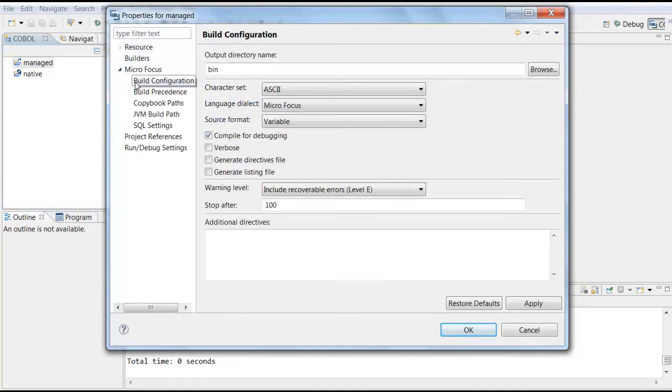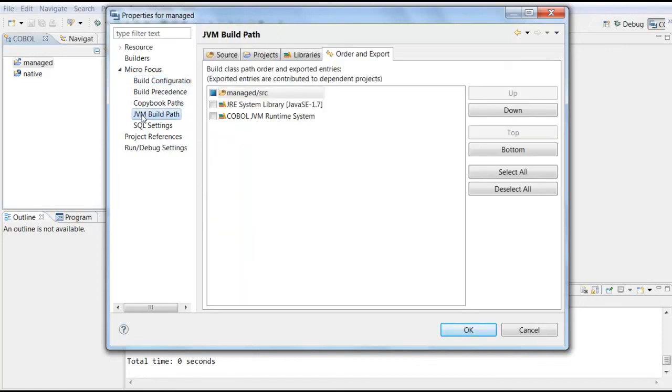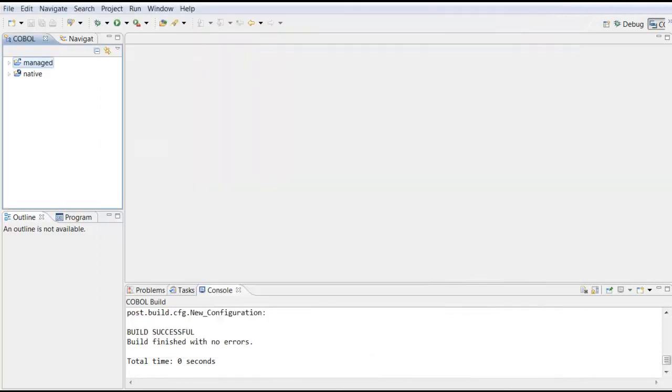You no longer have the output targets or different executable formats, because a Java .class file will always be generated for any type of COBOL JVM project. Okay, you do have some additional options for setting some unique features to Java for the JVM, such as the JVM build path. Okay, so that's the support under Eclipse.